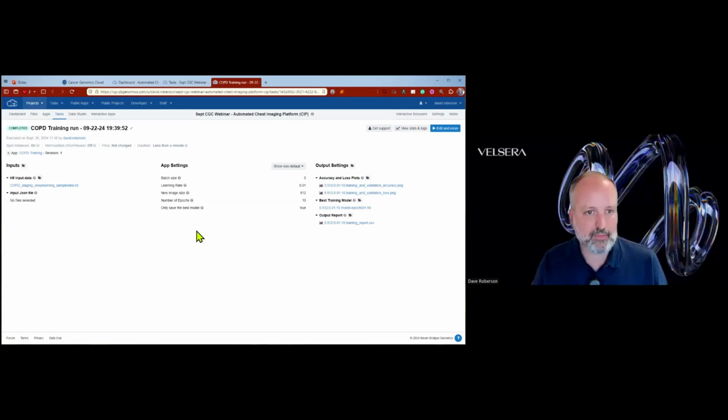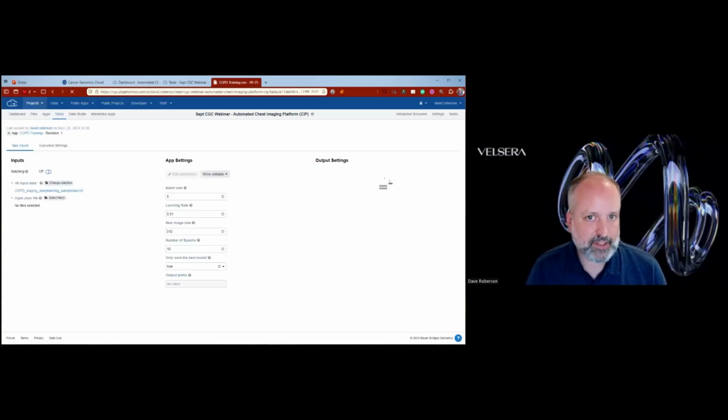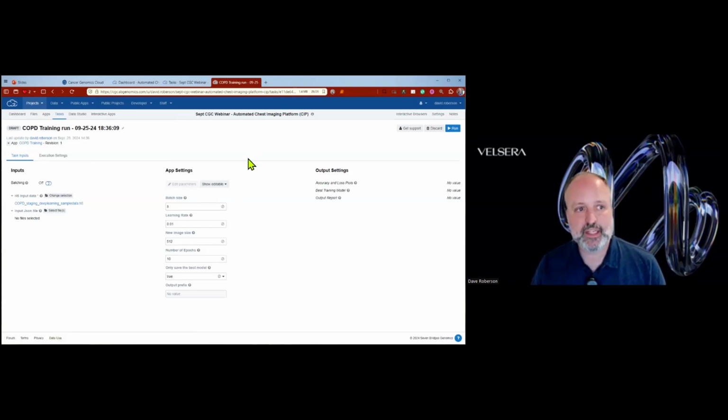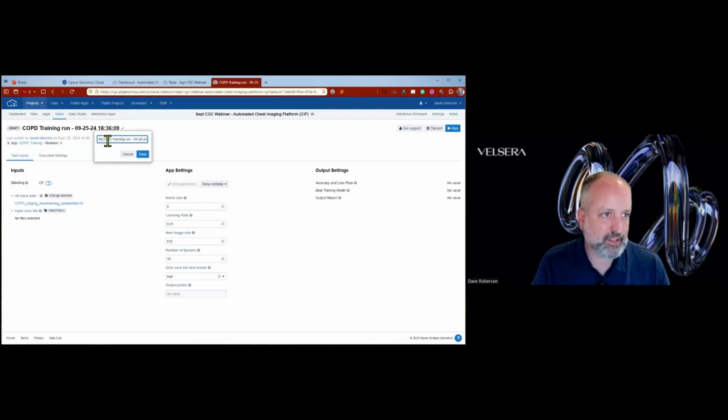So let's say I looked at the results and I wanted to run some more epochs just to see what the loss function would look like, potentially overtraining it, right? Just as a learning example. I could just click edit. If you notice, I clicked edit and rerun. It saved all the parameters here. But what I could do here is simply say we're going to do 30 epochs.